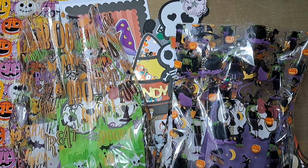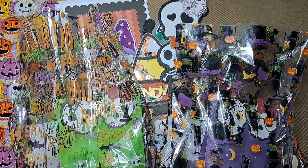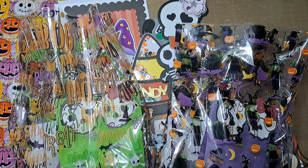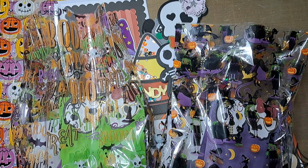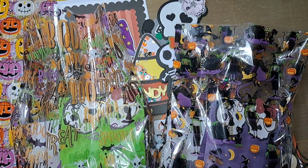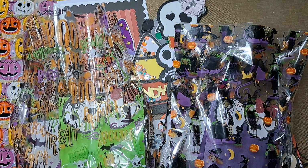I will link her down below. She's on Instagram. And this is through a Facebook swap that she has. There were quite a few requirements, but I only wrote down the ones that I chose to do. I chose to do the memory decks card, the sequent mix, a set of four flowers, and a set of four bows, and then the rest are extras.